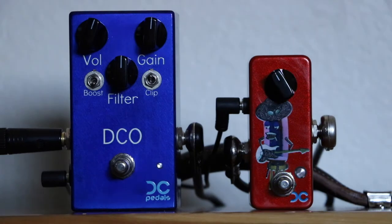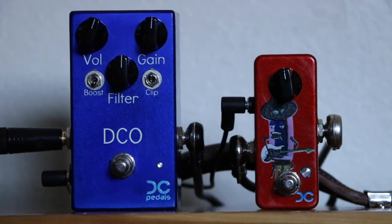Now I'm going to go ahead and switch guitars, and I'm going to play a custom Tele that has humbuckers in the neck and the bridge position. I'm going to be playing on the bridge humbucker.